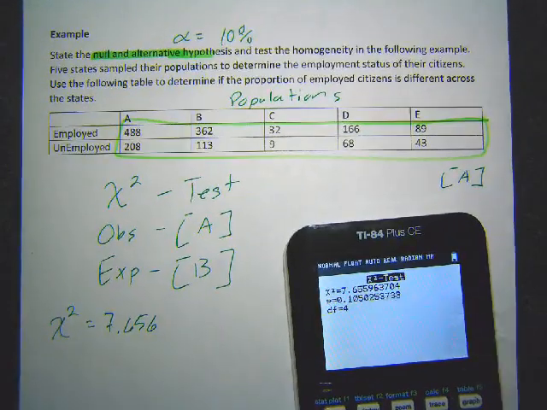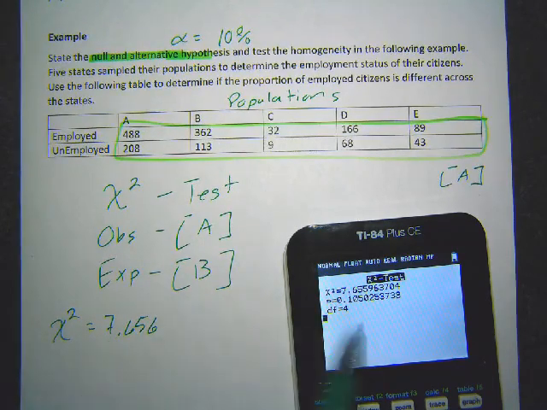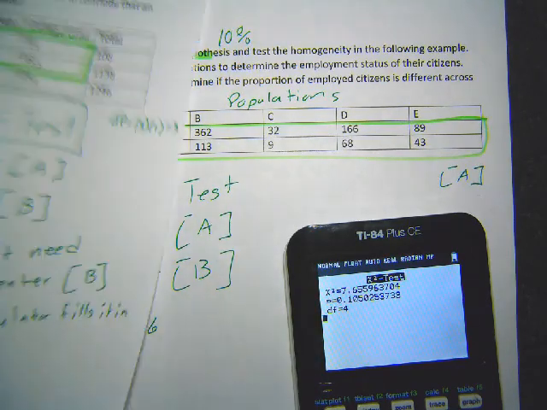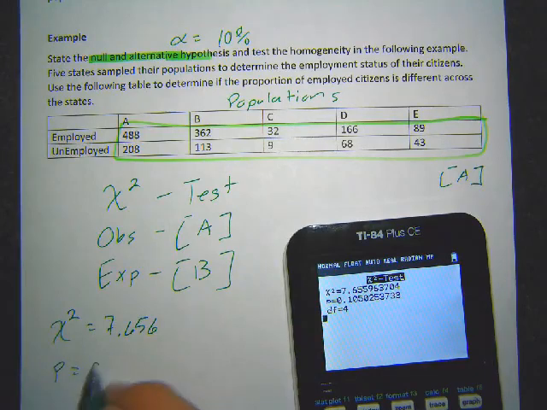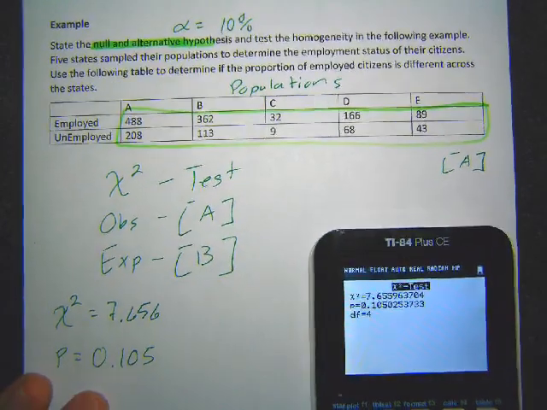The bigger the chi-squared, the smaller the p-value, more likely you are to reject. This one's not very big. You'll notice, we only got 7.6 versus the last one where we got 30. And so this one actually is not as good. You can see the p-value here is pretty large, right? 0.105. It's like 10.5%. That's pretty high p-value.